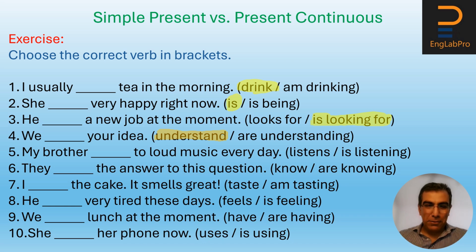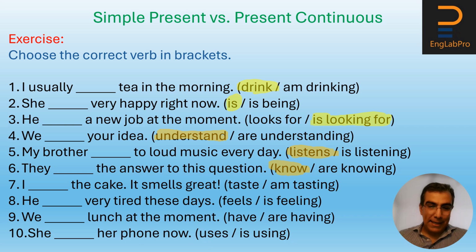My brother to loud music every day. Be careful about every day. So it means listen. My brother listens to music. Why s? Because my brother is he. They, the answer to this question. The answer is know. Know is one of the non-action verbs, so it is never used in the continuous form.